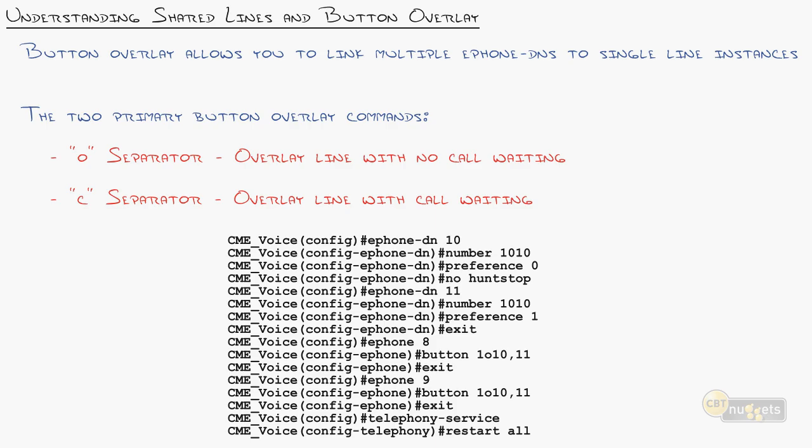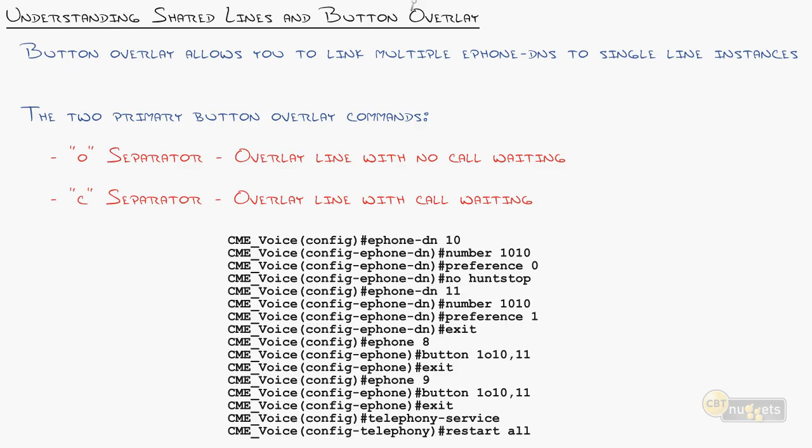Okay, so that now leads us into the final piece of these shared lines, which actually moves from the shared line concept into this button overlay concept. So let's go back to the original example. Remember, I said we have one ePhone DN. It was 1010 originally. And we assign that one ePhone DN, in a dual line configuration, to 2 phones. The advantage is I can have both phones ring when I receive an incoming call, which is pretty groovy. But the problem is as soon as somebody answers that phone, the ePhone DN is dead. That line can't be used anymore. The other phone couldn't lift it up because only one phone can use the ePhone DN at a time.